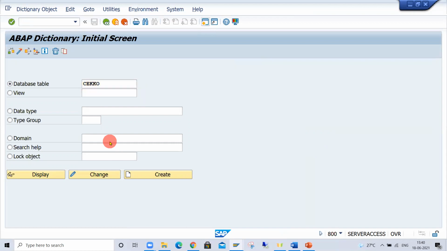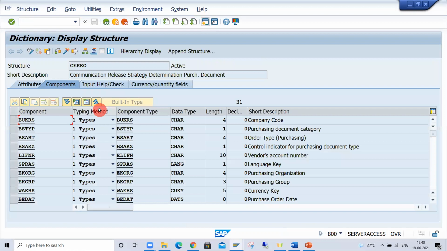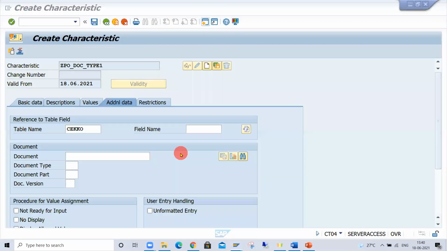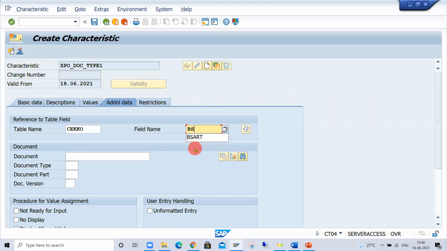Document type means order type, this field, BSART.